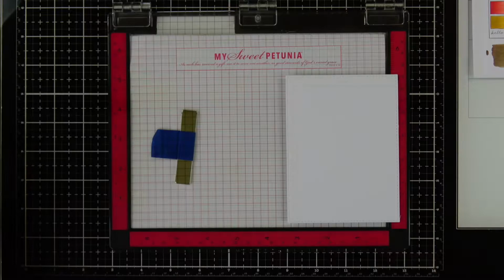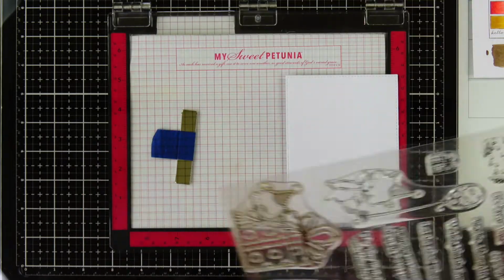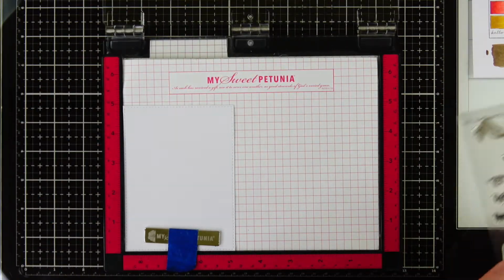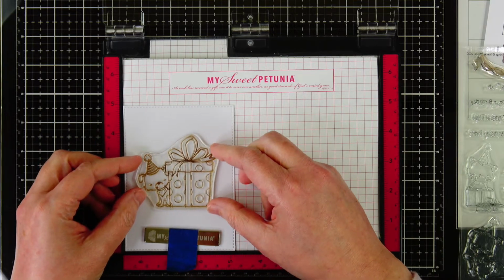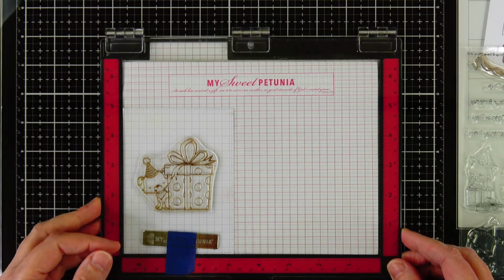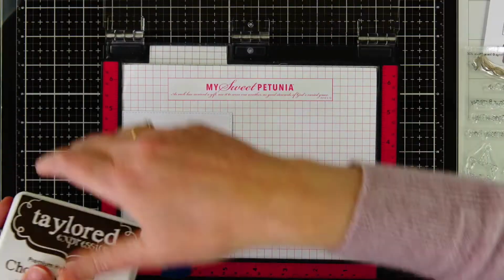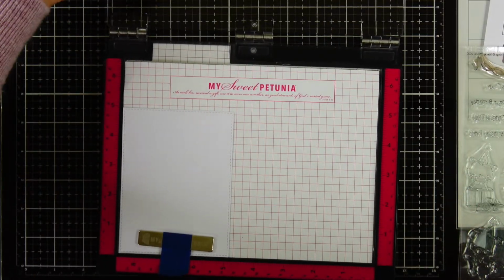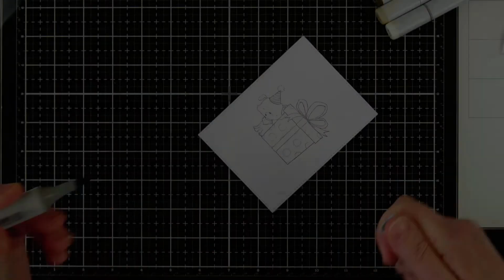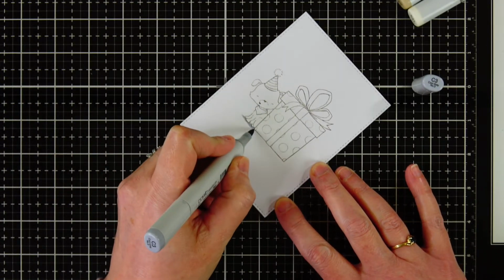Okay, so we're going to use these colors to color this really sweet image from My Favorite Things Pawty Time stamp set. It's my daughter's best friend's birthday, and they just adopted a puppy, so I thought this would be great for her birthday card. I'm stamping it with brown ink. I'm using Tailored Expressions Chocolate Truffle. And when I'm going to make a simple card like this, I do die cut the panel first, so I know that I'm stamping it evenly.